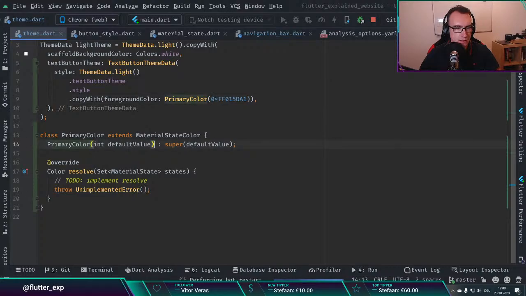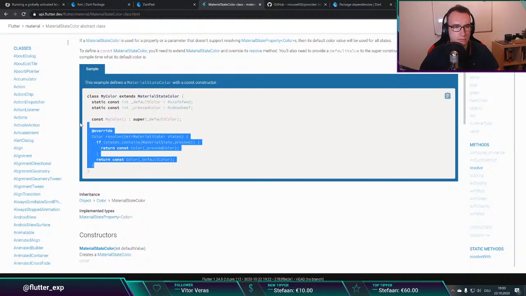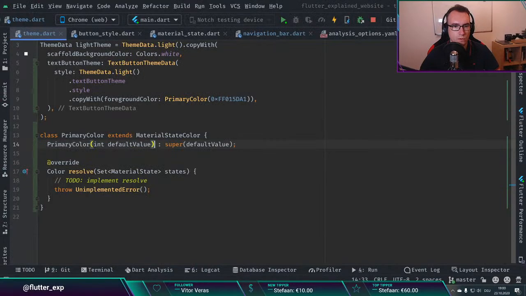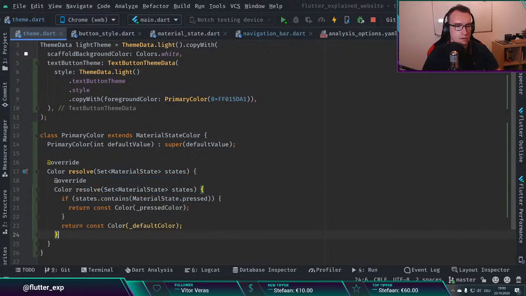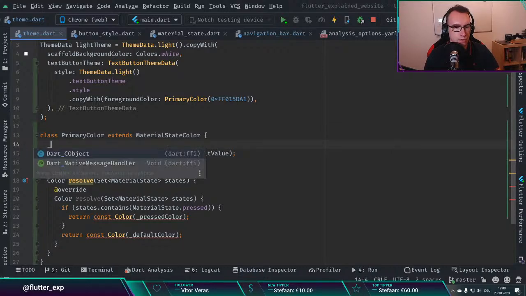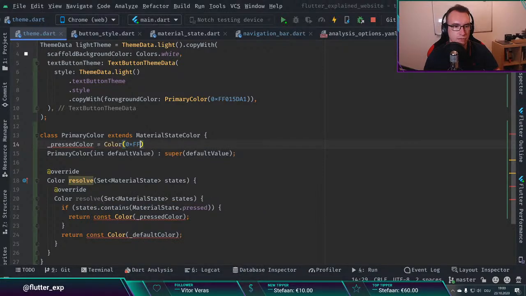All right, so now we have this, and now we have to implement our behavior completely our own. Somehow is weird. On the other hand, it would make the stuff, of course, way more stable. So we would have, for example, pressed color, which is color 0xFF, I don't know. Let's make it white for now. And this is of course a color.